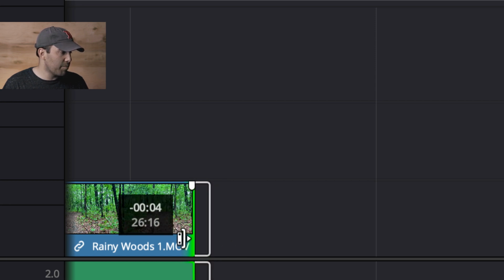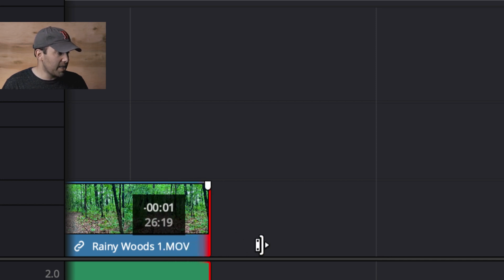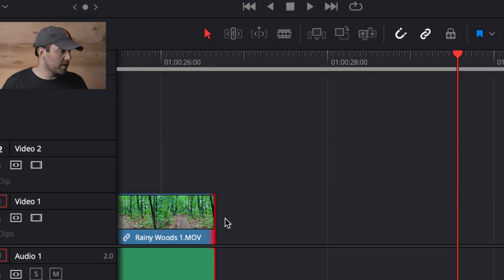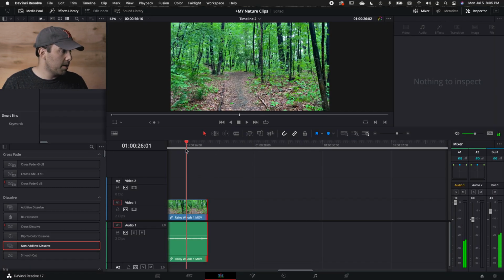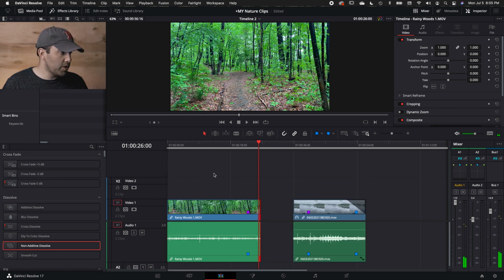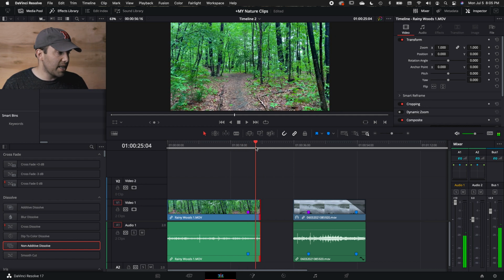That means I have brought that clip to as far as it can go. And you can actually see that little outline. That means that's the end of the clip. That's when I stopped hitting record. So if we bring this back out here, what ends up happening is when you drop your clip into your video editor, it's the full size, unless you did an in and out and you know what you're doing with that. But in general, when you just drop it in there, it's just going to be the full size clip. You record for 5 minutes, boom, there's your 5-minute clip. So in this case, that's the end there.